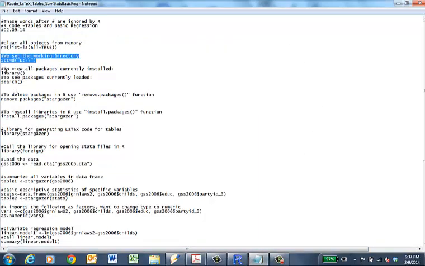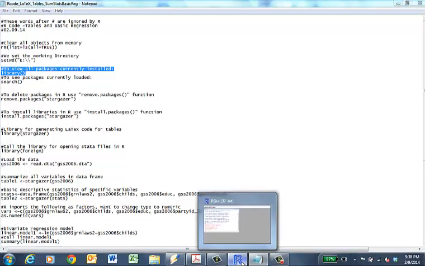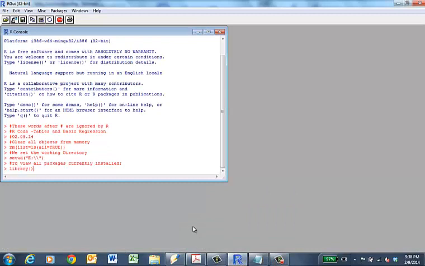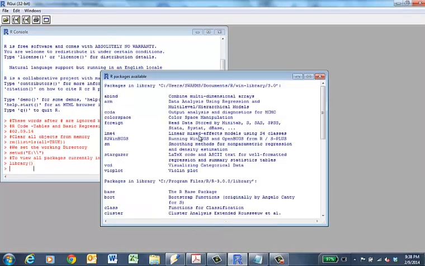So in this first bit of code, I'm going to show you how to load some different packages. And first, to see which packages you have currently installed, you use the library function. So the packages that are in these particular libraries, see we already have Stargazer, which is what you use to generate this LaTeX code.